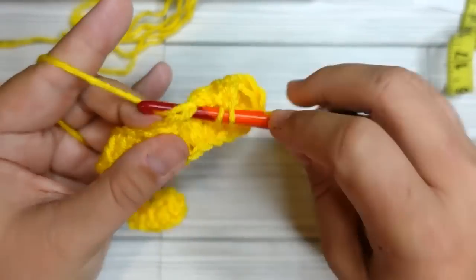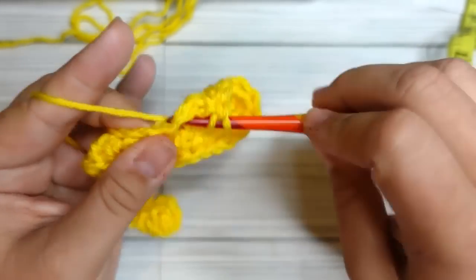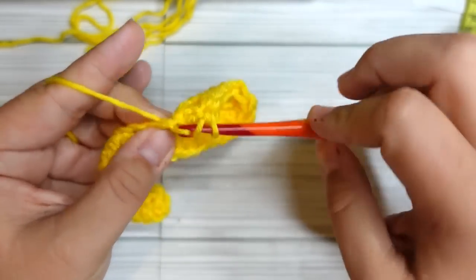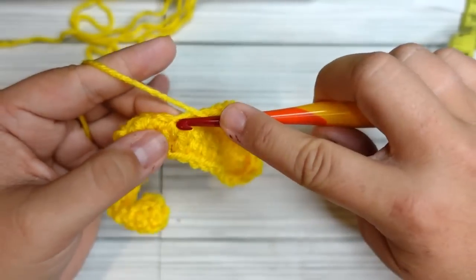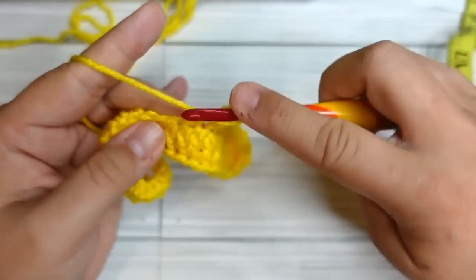And I'm crocheting over that tail so I don't have to weave it in later. Because once this gets stuck on your headrest, it's not going to move around enough that the tail is going to want to wiggle out. Usually the tail will wiggle out if you have a lot of movement. This is just going to sit on your headrest. It's going to stay there.